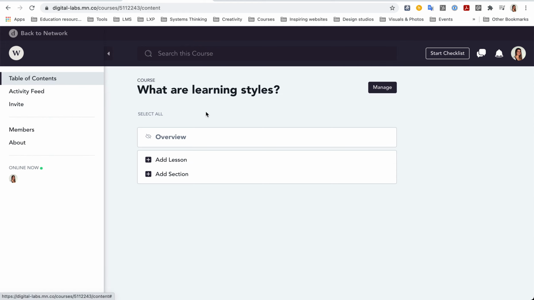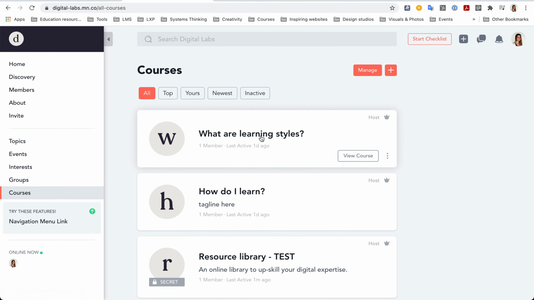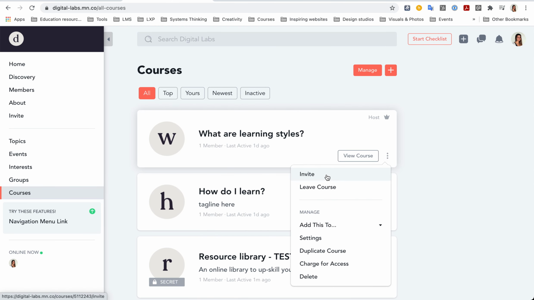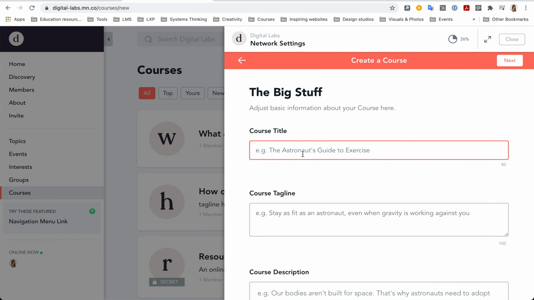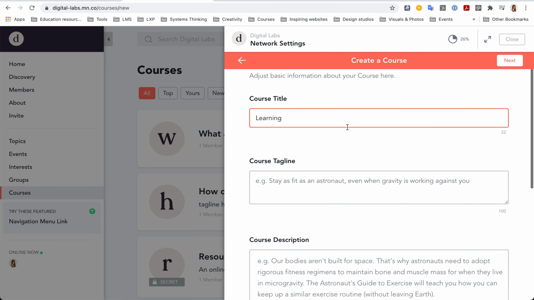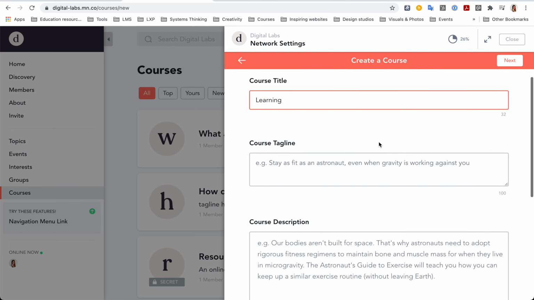Or, now that I discovered that we can change the lesson text, what we could do is actually the contrary: have a course whose title is the biggest overarching topic, like learning, or lifelong learning or something.